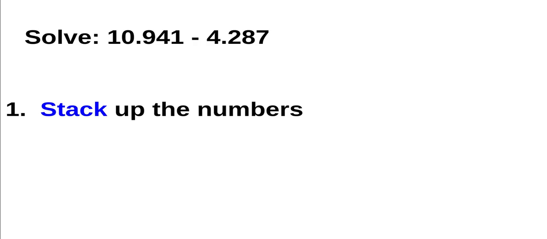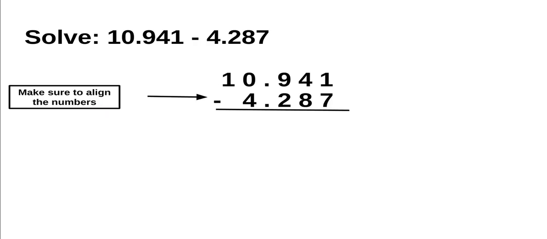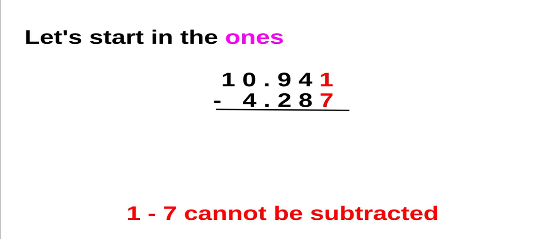First, we want to stack up the numbers. When we stack up the numbers, we make sure we align every single place digit. Make sure it actually fits. Since 4 is in the ones place, we must put 4 in the ones place, under the 1, which is the other ones place. Make sure you align the numbers and that all of them fit. The 7 is under the thousandths place. Make sure all the digits fit their exact place value, like this. Put the minus sign in case you have to subtract.